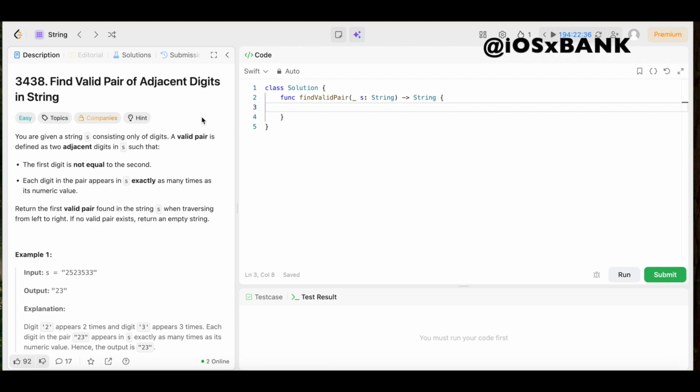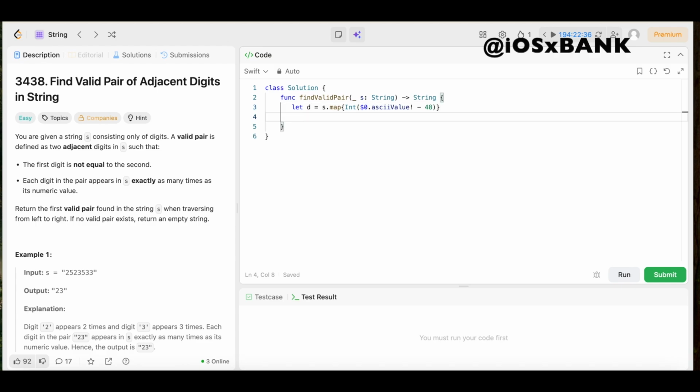And now that we understand the question, let's get into the fun part, the actual solution. The solution is not that difficult at all. First thing we're going to do is convert each character in the string into its corresponding integer digit. So we'll say let D equal S dot map. We'll open up the brackets, we'll say Int, open up the parentheses, $0 dot asciiValue, exclamation point, minus 48. Boom.